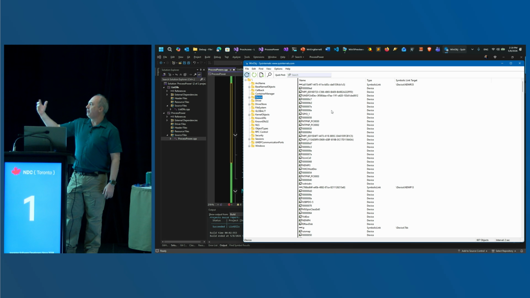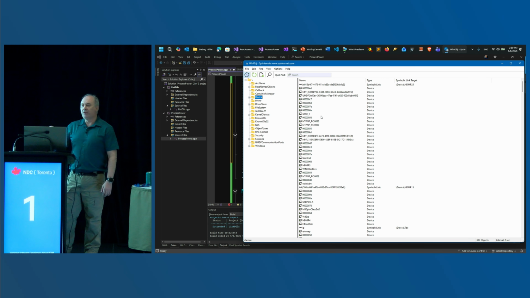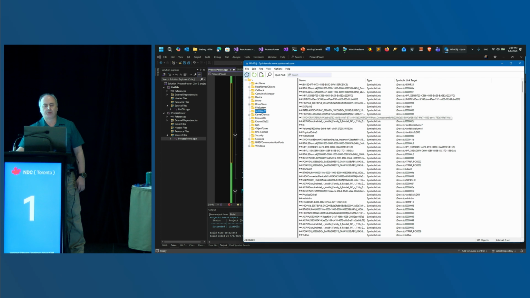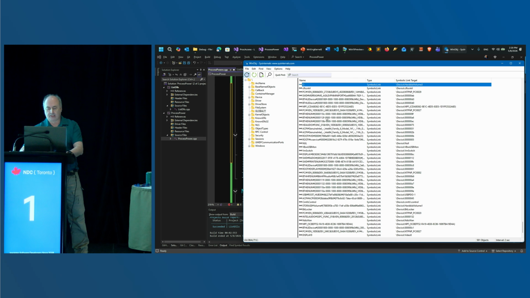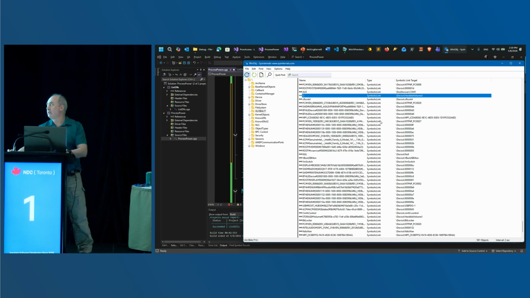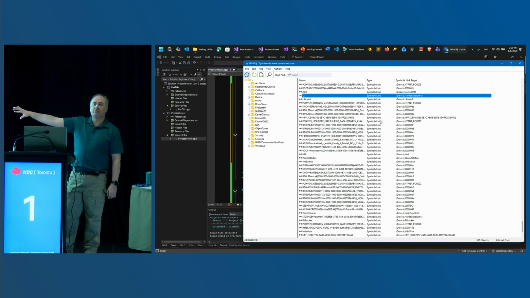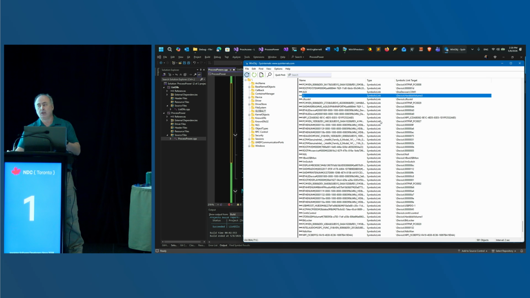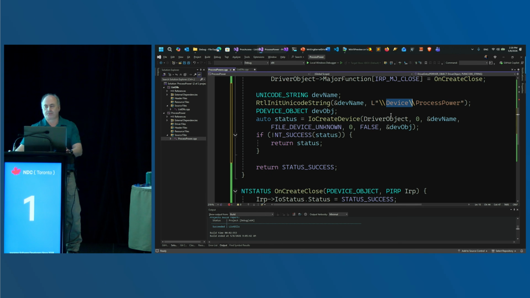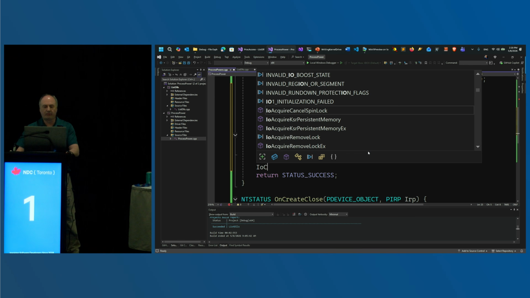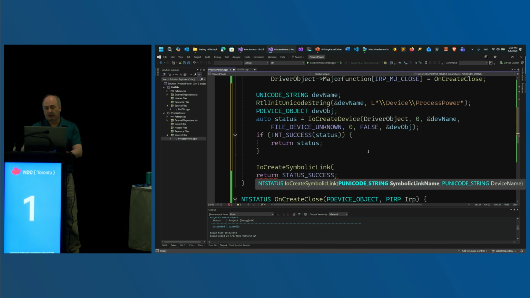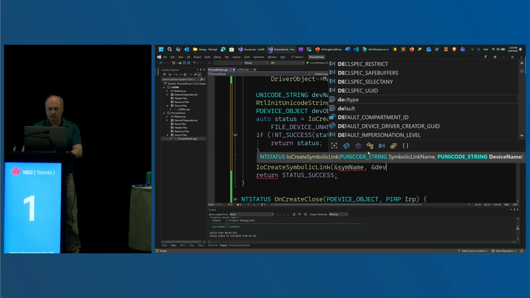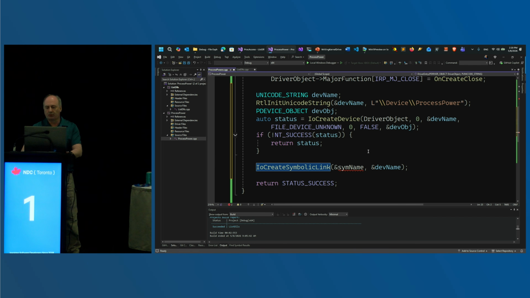So the device directory is a typical one when you put the device objects there, but the things that you want to be exposed to user mode, you have to put in this global "\??" directory. This is where you see things like D: and C:, which are really just symbolic links, shortcuts to something else, to the actual device object. So we need to provide this symbolic link. What you see here is that all these values are valid for the create file function. So we need something like this. And for that, we need another call to a function, IoCreateSymbolicLink, which is very simple to use. It says, give me the symbolic link, give me the device name to connect to, and I'll just do that.